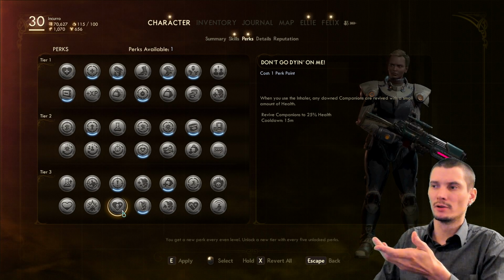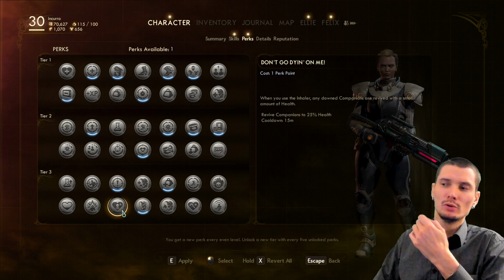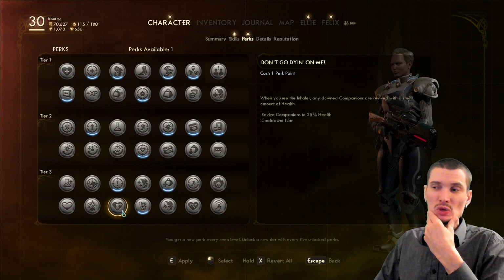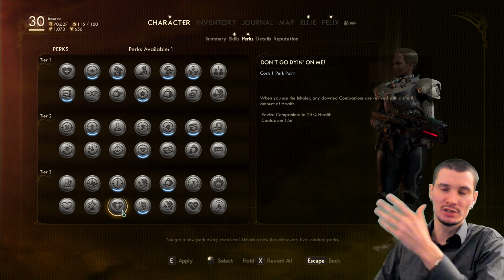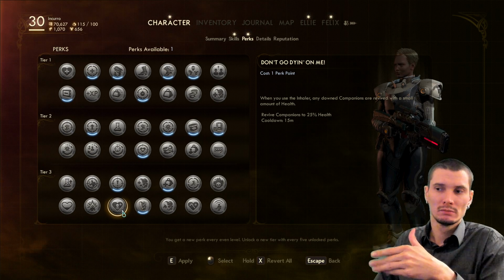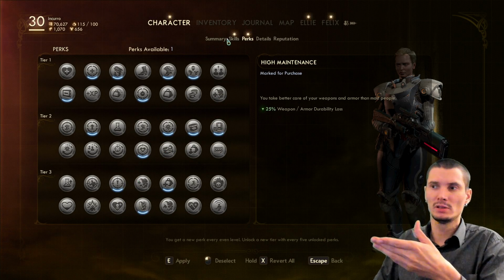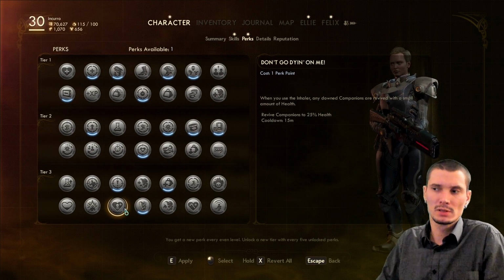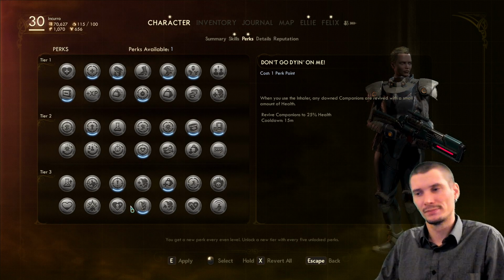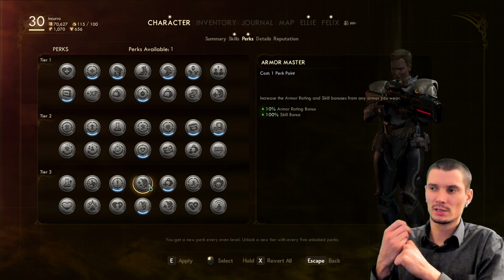Then when you're using Helper, your downed companions are revived with a small amount of health, with a really big cooldown. And if your companions are dying, then most likely you are dying and you do something wrong entirely. If you are not dying, then your companions will be revived. Basically, there are other ways to improve your companions in general. So this 15 minutes cooldown, I went through without it. Then this one as well.